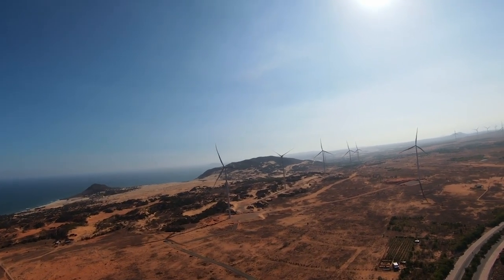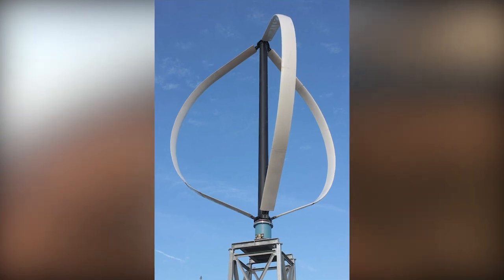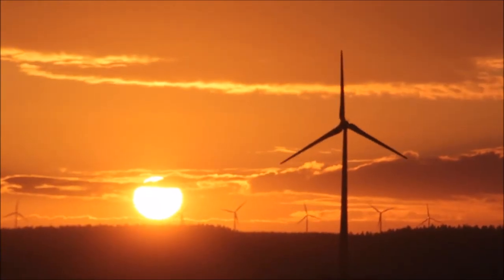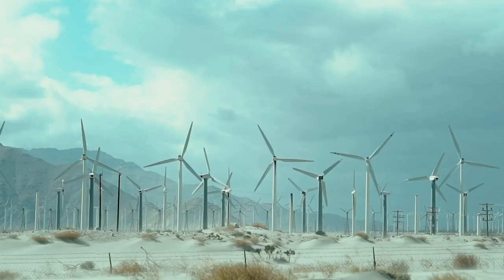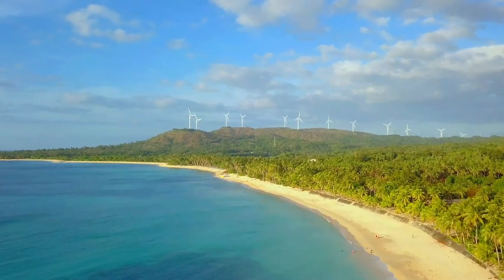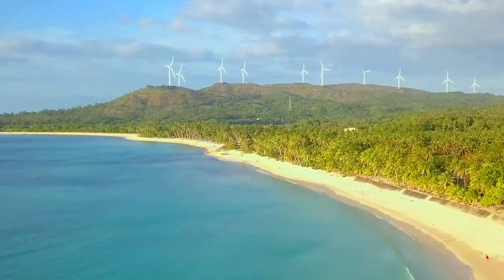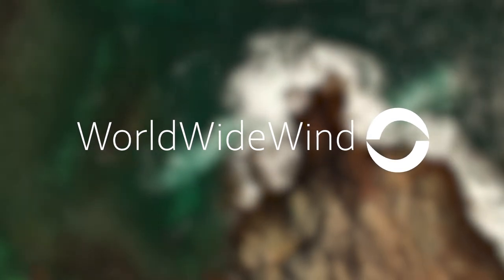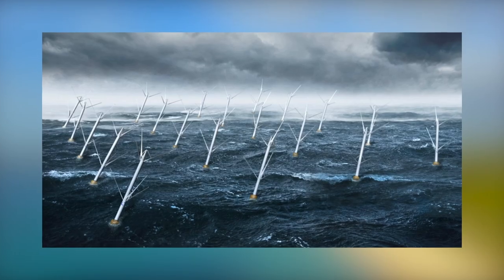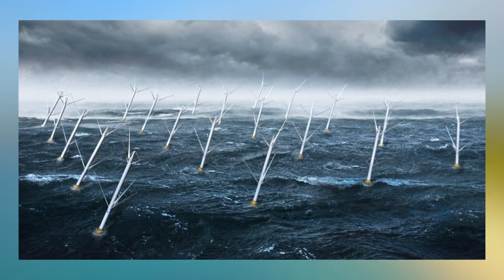Both horizontal axis and vertical axis wind turbines come with their pros and cons, including levels of efficiency and complexity. But it's the vertical axis that acts as the precursor for the disruptive innovation that has potential to revolutionise the wind power industry. Horizontal axis wind turbines are deemed much more efficient because of their size, ability to produce kinetic energy due to their vast swept area, as well as their positioning. The use of wind is much more effective when wind turbines are placed offshore. But the offshore HORTs have all heavy components located at the top of the structure, and their foundation is a heavy platform located at their base. Norway-based firm World Wide Wind is developing a new type of floating VORT, which is an amalgamation of all the factors that make both the HORTs and the VORTs so great. It's called the contra-rotating vertical turbine, which could radically improve yield as well as reduce the cost of energy for the current approach of floating offshore wind.